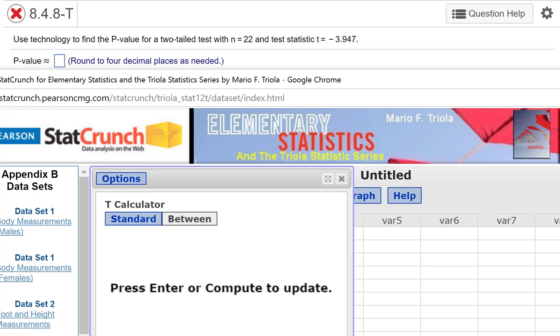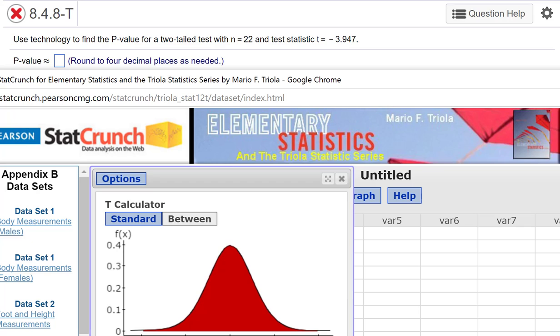Okay, and so we want it to be in between the negative 3.947 and then less than a positive 3.947. Compute. Now what we really want is what is in the tails. Probably not the best example to do, you can't really see what we're doing, but it's shading all the way up to right there, and we want the tails. So that's not the number we want. We want 1 minus this number.